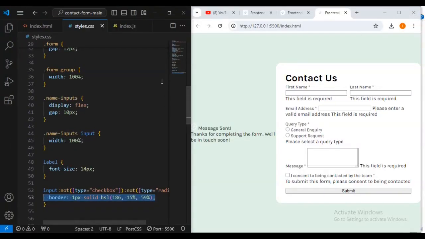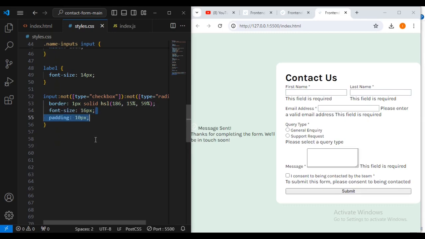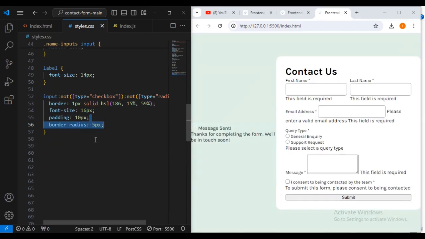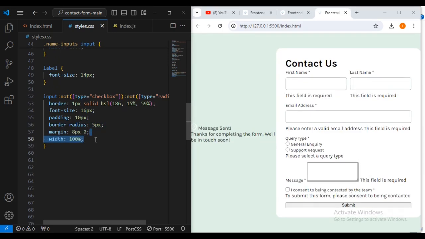There you can see the input now has got a border. Then let's give a font size of 16 pixels, then padding 10 pixels, then border radius 5 pixels. You can see I've got a border radius on the corners inside the input. Then margin 8 and 0, then width of 100%, then cursor pointer.